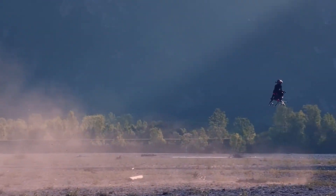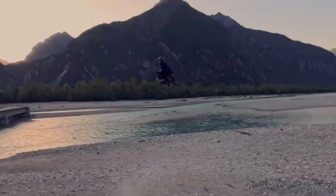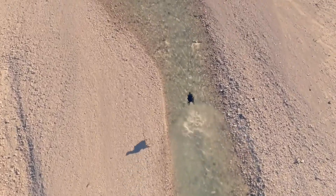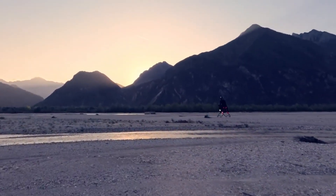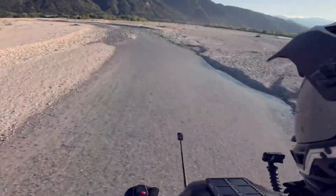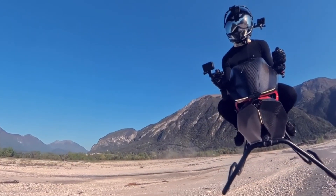The airbike reaches speeds of up to 100 km per hour and offers a 100 km range per charge, making it perfect for short-distance commutes or weekend explorations. Its fly-by-wire system ensures intuitive control even for first-time pilots, while the compact frame — under 150 kg — supports payloads up to 100 kg and complies with ultralight flight standards in many regions. Built for portability, it disassembles easily for storage or transport.